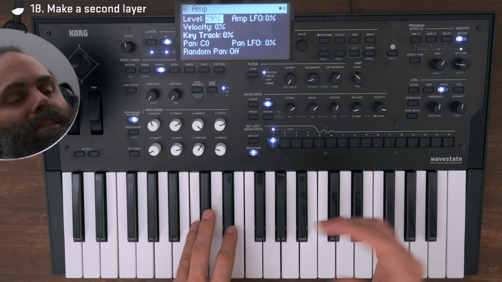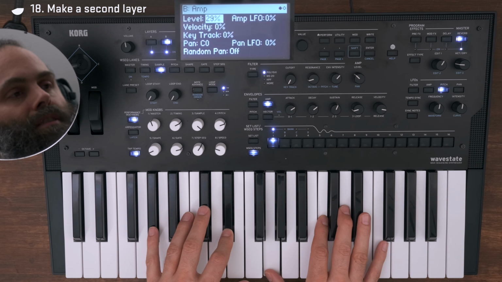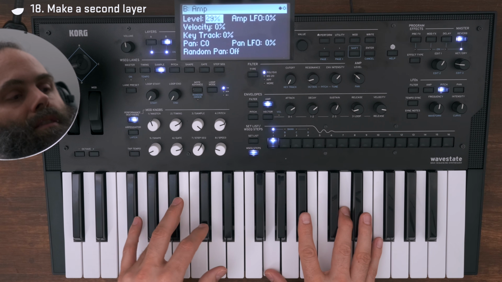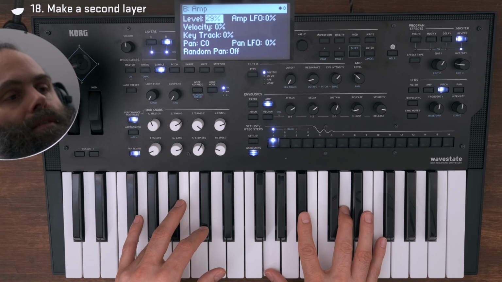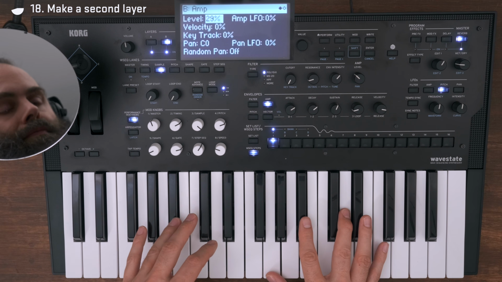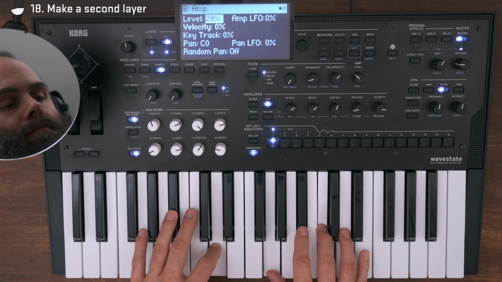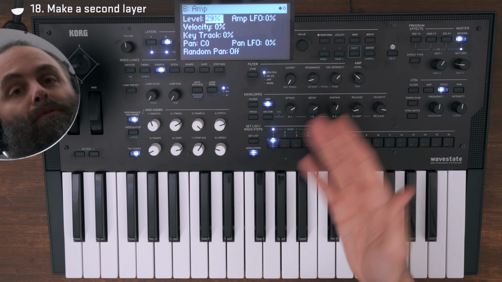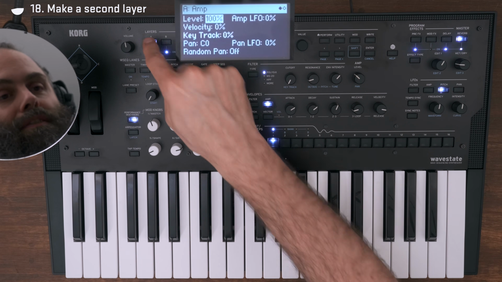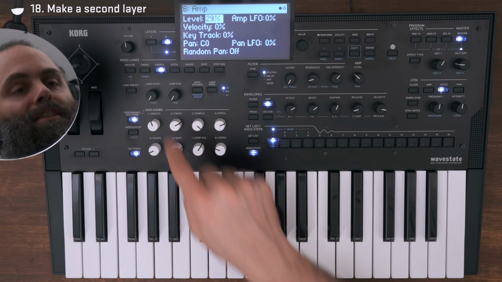It's too full. Okay, let's move on and see. I'm gonna turn off the initial layer there.